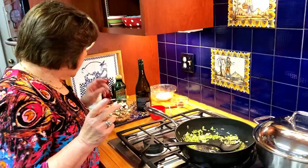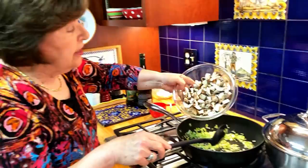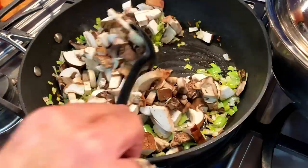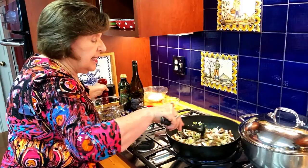We've cooked down the leeks now so that they're soft, and now we want to add a little bit more extra virgin olive oil in the pan, because these mushrooms, they're going to really absorb that oil. So there are our mushrooms. They go in with the leeks, and we're going to cook this around because these mushrooms are mostly water, so they're going to cook down into a sauce for us. And now just let them go until they've softened. At that point, I'm going to add the vino.